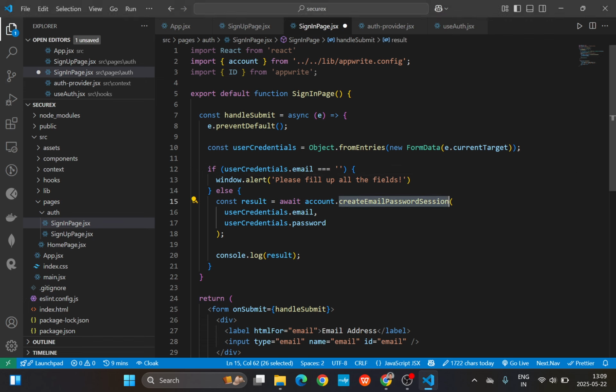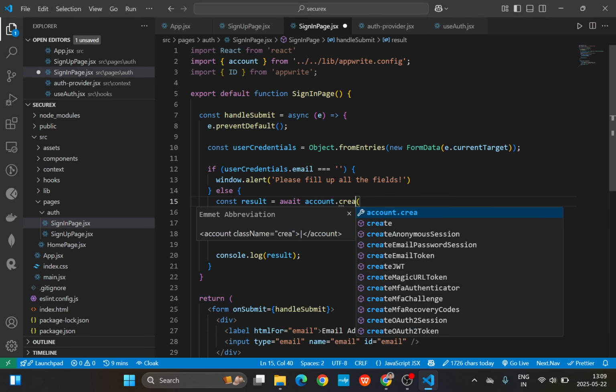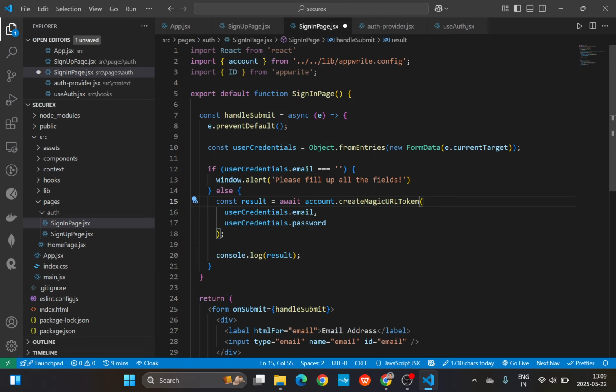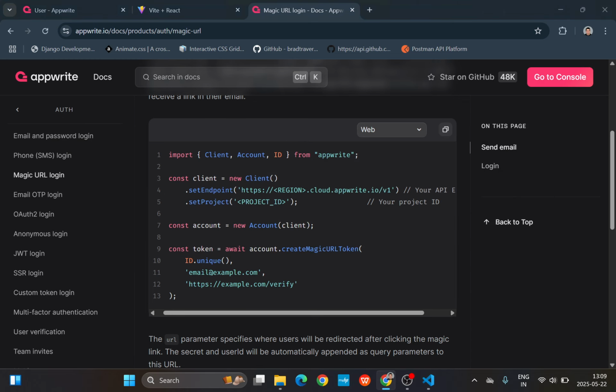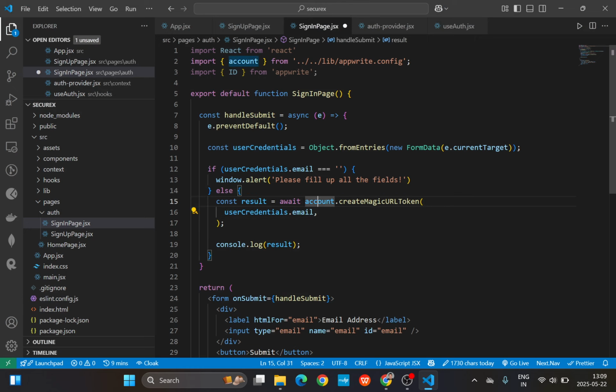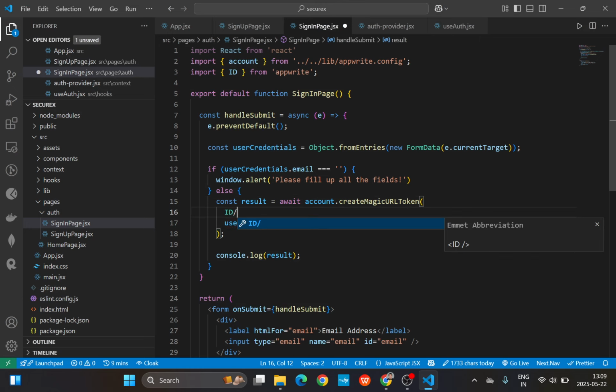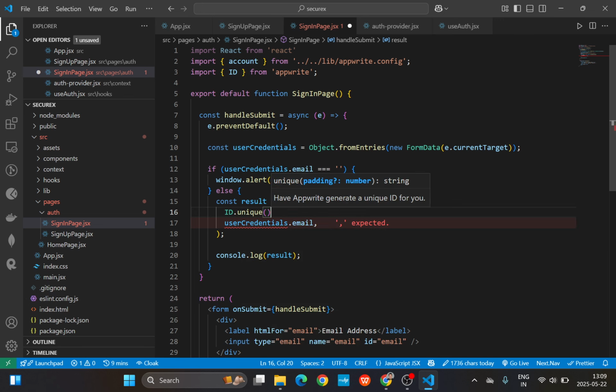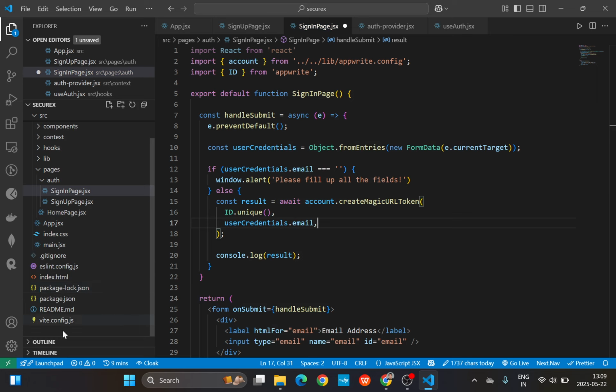Then I'll write create magic URL token. Now I need this user credentials.email as well as the id.unique here. Then I have to provide the host and the full URL.